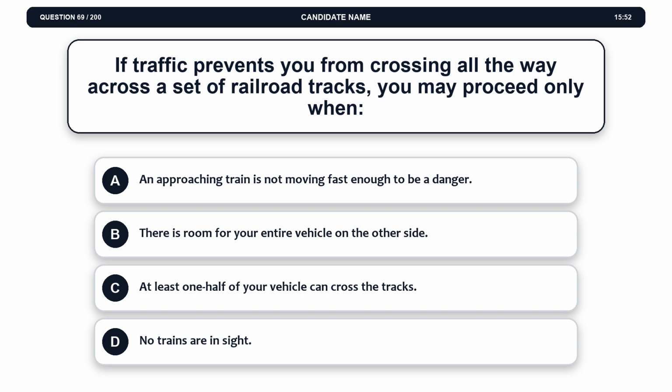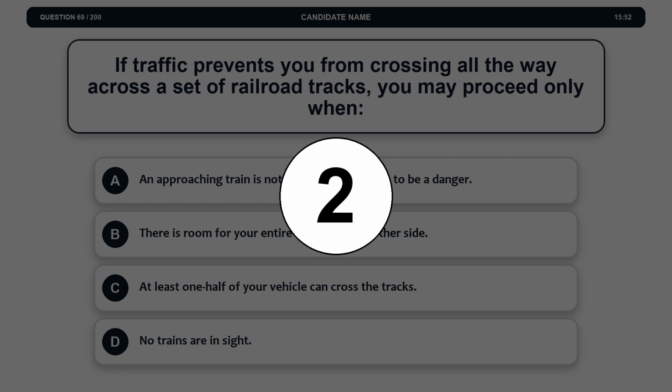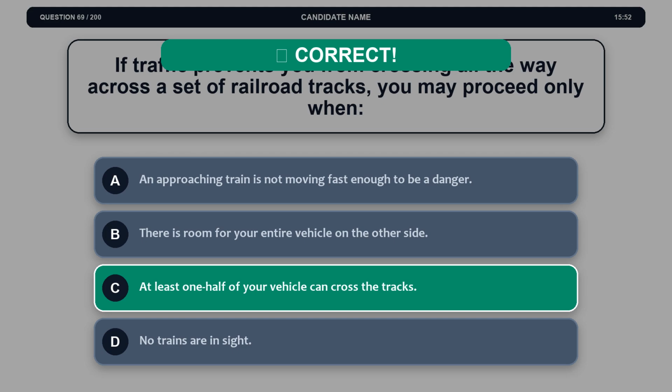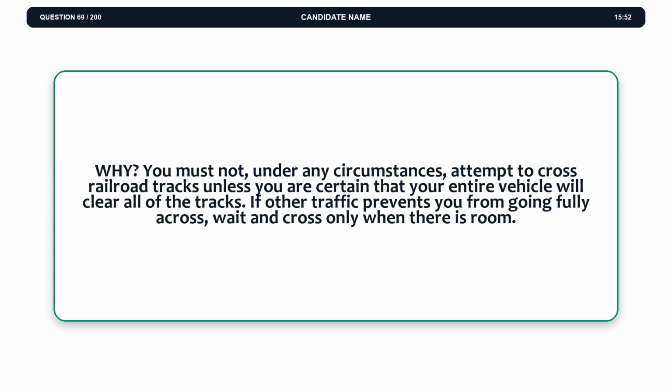Option D, no trains are in sight. The correct answer is option C, at least one half of your vehicle can cross the tracks. Explanation: you must not, under any circumstances, attempt to cross railroad tracks unless you are certain that your entire vehicle will clear all of the tracks. If other traffic prevents you from going fully across, wait and cross only when there's room.